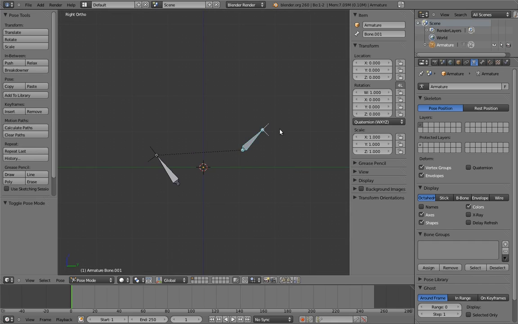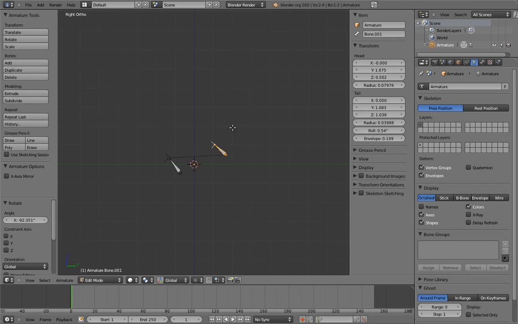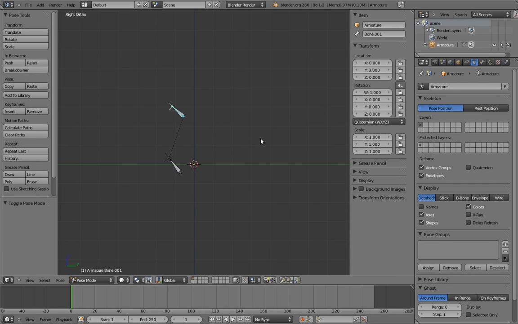Now, if we go into pose mode and play with this bone's y-translation, we see that the bone moves along that local axis of the bone. Even if we rotate the bone in pose mode, that original edit mode orientation is still what determines the translation axes. Moreover, if we give the y-translation a value of, say, 3, and then change the bone's orientation in edit mode, then in pose mode, its position changes. This is because the y-translation value is now operating on the new y-axis, and is going in this direction, instead of this direction like it was before.